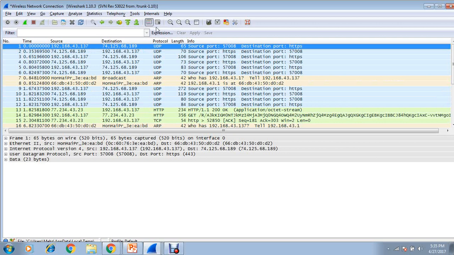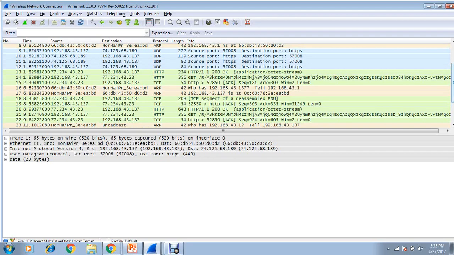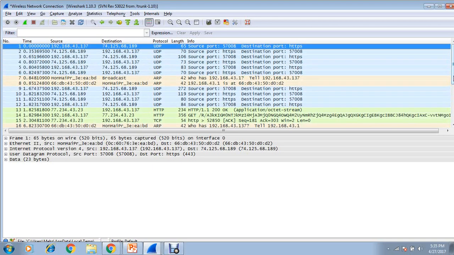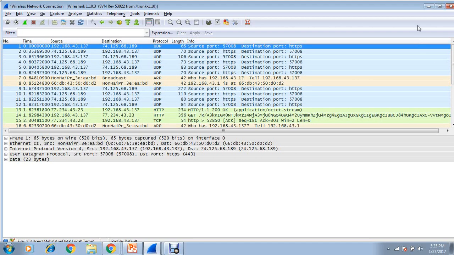Now this section 4, which contains two options, is for whether you want to colorize the packets. You see here different types of packets, depending on protocol and other settings, are colored differently. This one is for colorizing the packet list, and this one is for auto scrolling the packet list while we are capturing the live packets. These are already set by default.